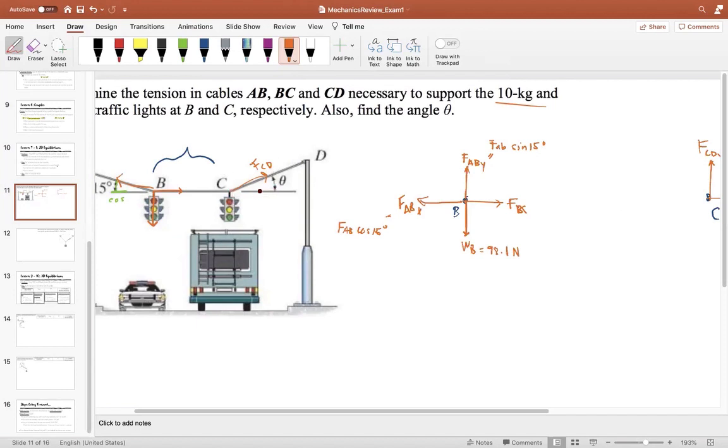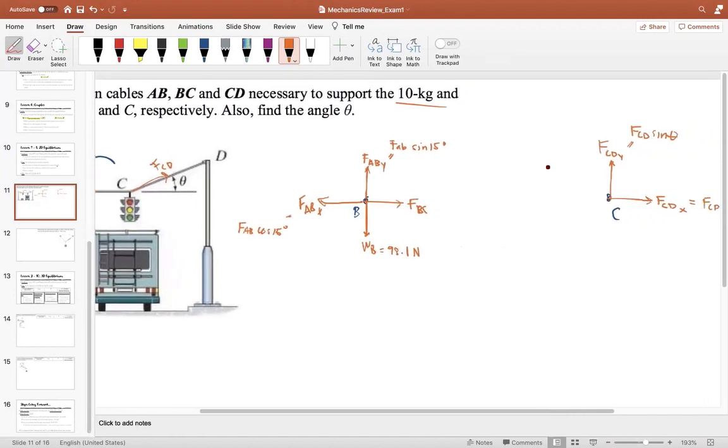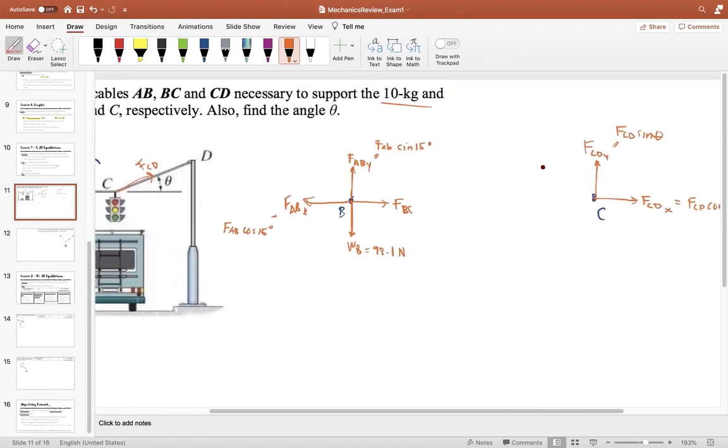I understand. I'm kind of more referring to the FABX and the FBC. They both point opposite directions. You don't have to say which one is negative or positive? I haven't finished drawing it yet, but yes, you would. For direction, you just put it would be negative or positive when you put it in the equations together, right? Yes, but technically part of a free body diagram is this piece right here.